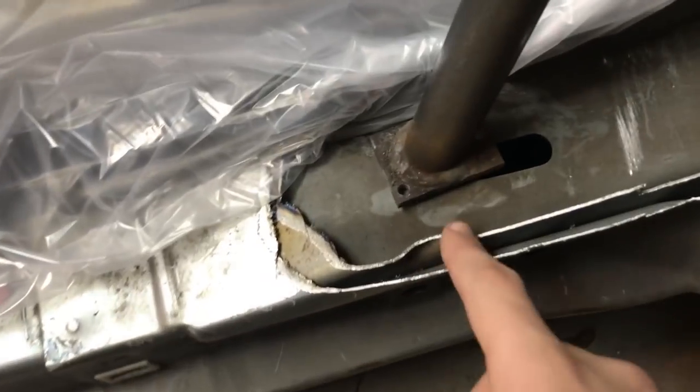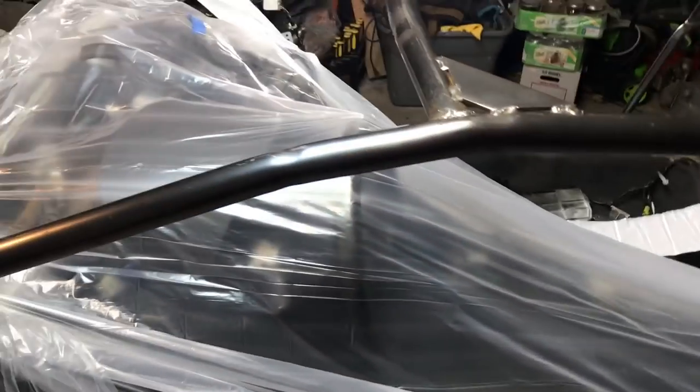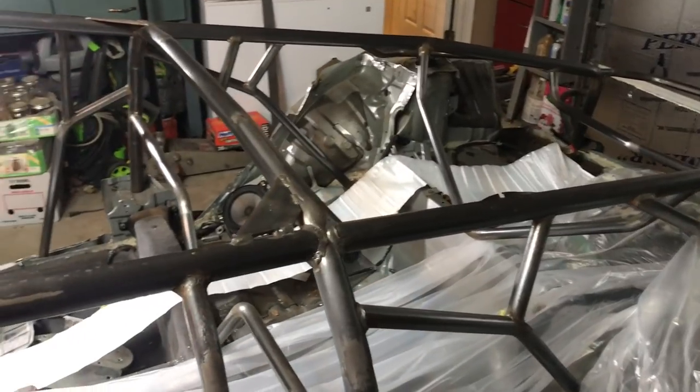I'm not going to worry too much about the bases here. I didn't even sand them that well because I'm going to have to go back and wire wheel them down for when it gets welded, because you can't really weld with paint on there. But the rest of it is good to go, and I'm going to get that painted up.